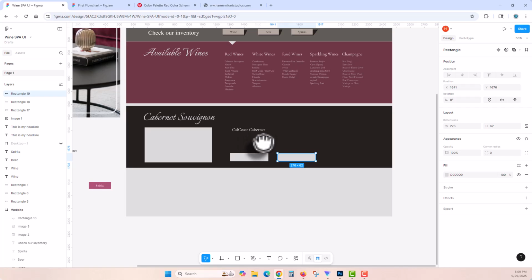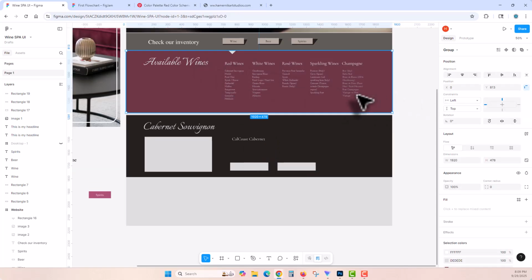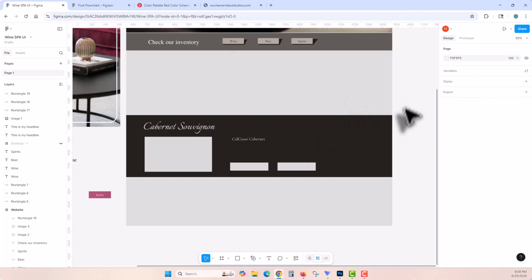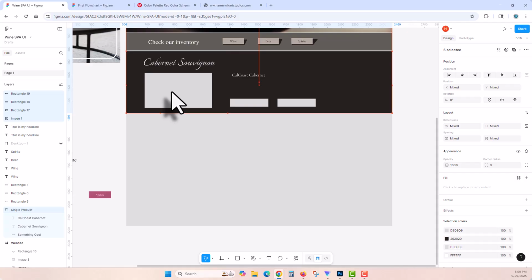Now in the app, once I click on one of these, then this entire thing would go away, and this entire section would then appear, right? So we would now have this. We need a back button to go back in. So I've got some more design to do on my SPA here, right? So I've got to go back. I've got my beer, my spirits. You know, I don't see my countries, right? So maybe I'm going to add a countries button up here. That allows me to filter, right? We need a back button.